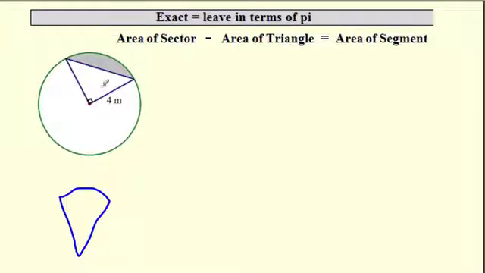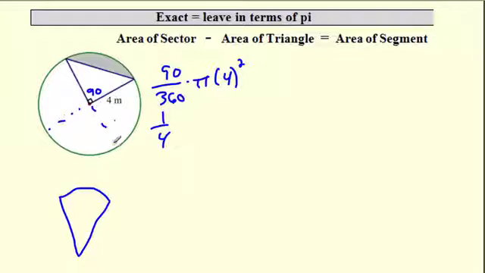So again, what is this? Well, it's 90. It's written in there. So I'm looking at 90 out of 360, times pi r squared. So we've got 4 squared. But I want to leave this in exact form. So what is 90? Well, 90 is 1/4 of the circle. I cut that into 4. It's 1/4 of the circle times 16 pi. And again, I'm multiplying so I can put it in any order. 1/4 of 16 is 4. So now check that out. I didn't make it a decimal. The exact value of this slice of pie is 4 pi. So that's the area of the sector.